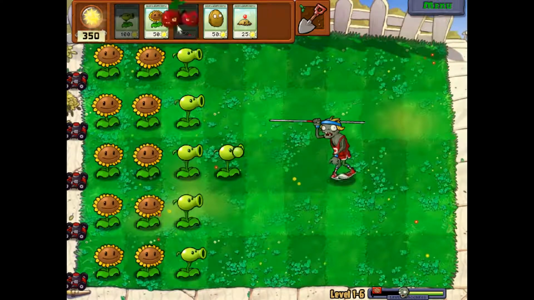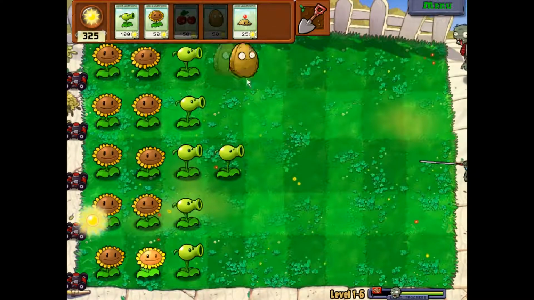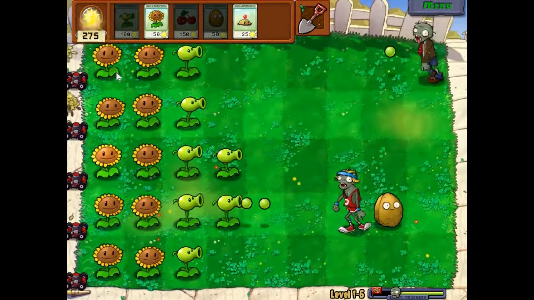We're going to kill this guy or not? I'll cherry bomb him. We have the sun to do it. I'm not too worried. I'll put a walnut up here for him. Go ahead and get him done. Okay.